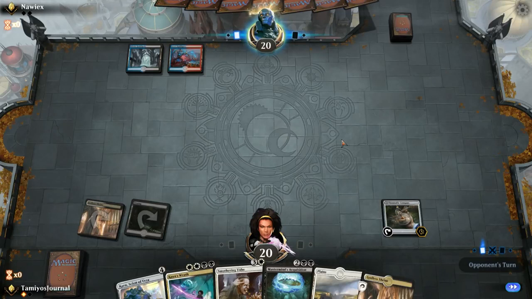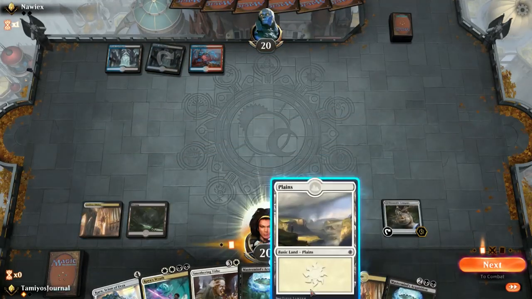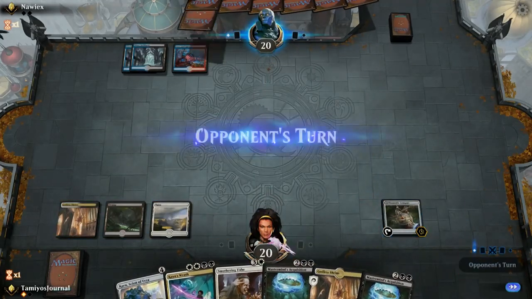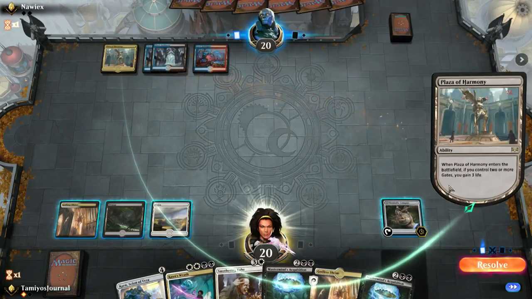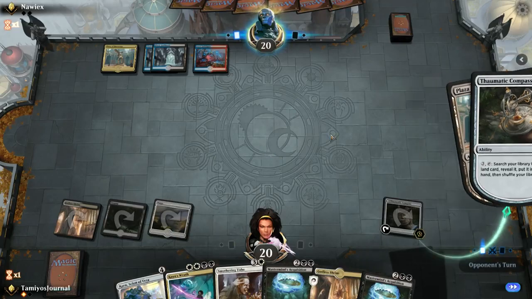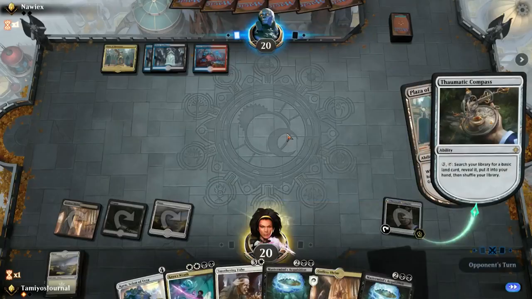So yeah, Mortify would be really handy, but again, not the end of the world. I think we want to get the Smothering Tithe online first. We've got a couple of Karns in our deck, and there's a second Masterminds as well. So just pass. We're just going to start thinning our deck now as well. So at the end of their turn, we're going to compass. I'll just grab something. And we will grab a swamp.